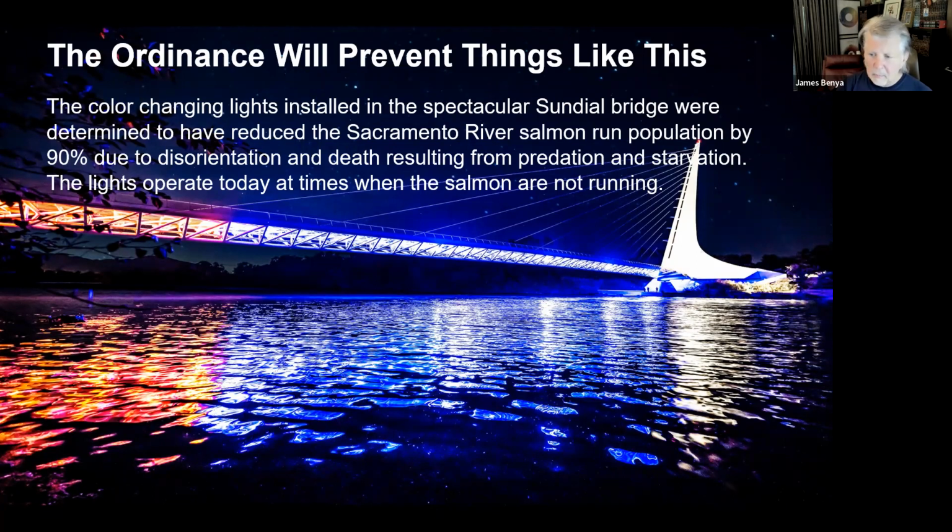And so you can't always see this when you go there. This is a good outcome. Somebody worked hard to get this done right. And all I can say is that it shows that if we work things out, we can enjoy the benefit of some of the exciting things about lighting, as long as we're careful.